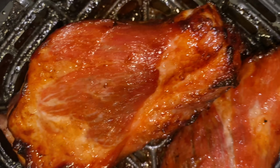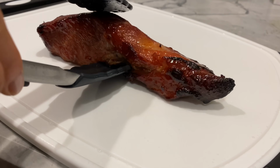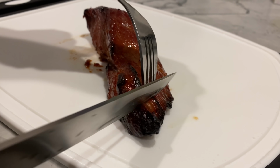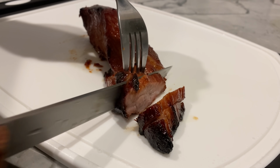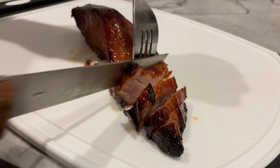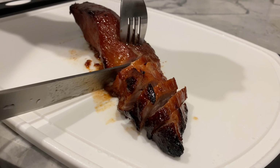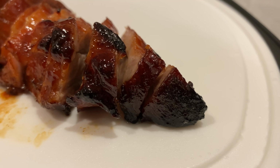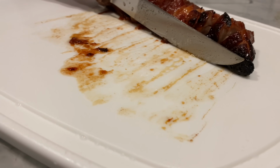After the last 2 minutes is up, remove your air fryer basket and check out these juicy and tender looking pieces of meat. Let your Char Siu rest for a few minutes, then cut these beauties up. Is it just me, or is it very satisfying watching a piece of Char Siu getting sliced? Come on, let's watch it again.